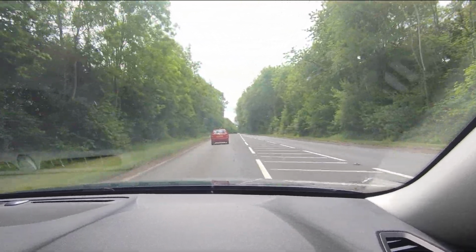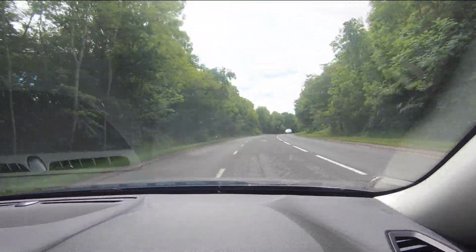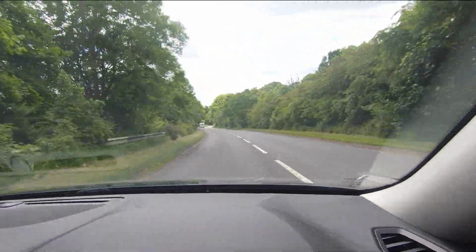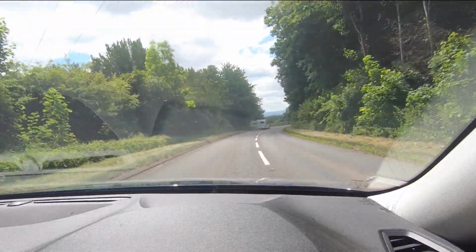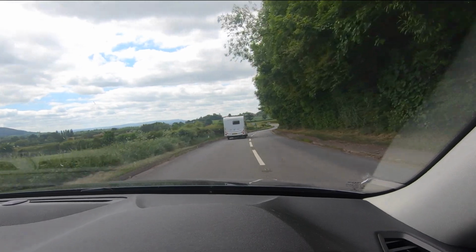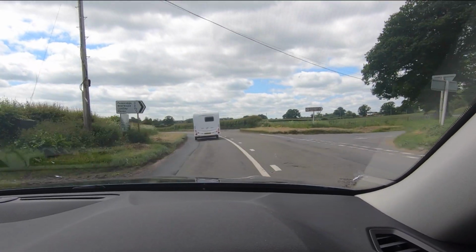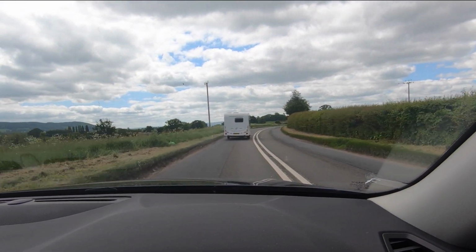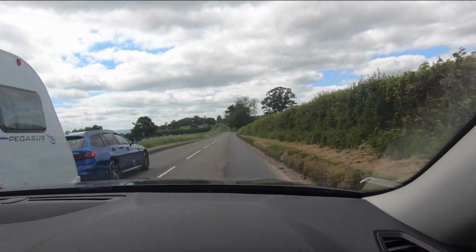A caravan ahead, it's that time of year, people. It's one of the issues with living in the countryside. Absolutely rock solid through the bends. Rock solid. It doesn't take long to catch up with the caravan, is the problem. Now this driving position that you're in, you do get a nice view out. You're slightly higher up, so you can see slightly further ahead, and it gives you confidence. You can see more.